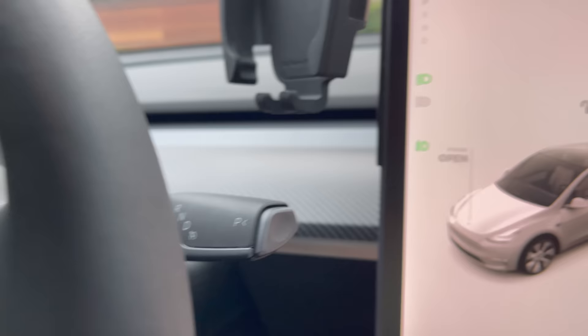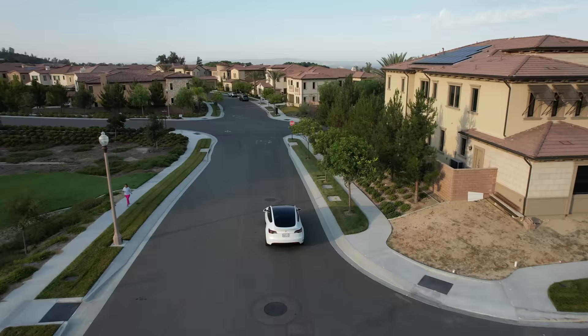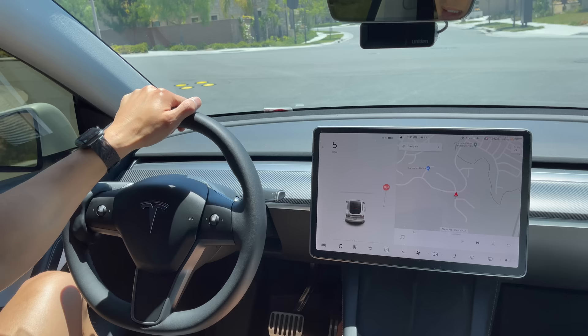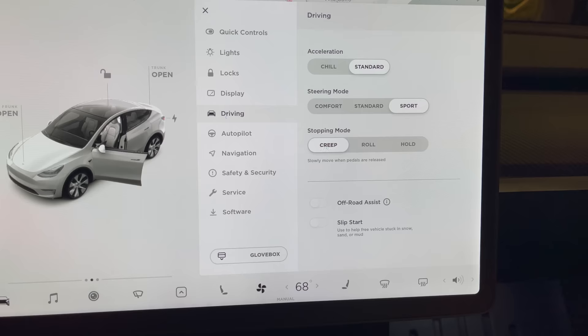The parking brake is usually applied automatically; if it doesn't engage, simply hold the gray button for two seconds. Your gear indicators are on the left side of the screen. In a normal car when you let your foot off the accelerator the car coasts to a stop slowly, but in a Tesla it immediately starts to brake using regenerative braking — even going down a steep hill you still have to press the accelerator. By default when you slow down, the Tesla holds the car in position when it stops, unlike gas cars which roll forward. I recommend changing the setting from hold to creep at first so you can get more used to driving with regenerative braking.